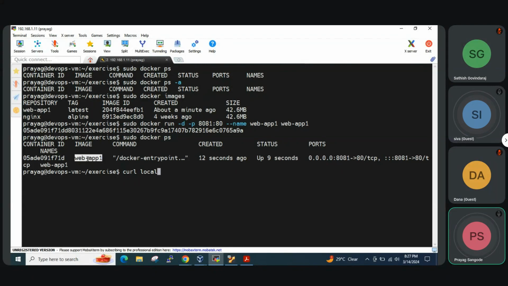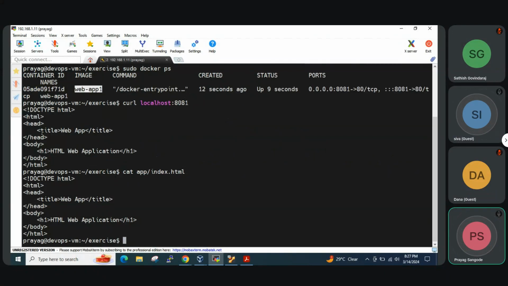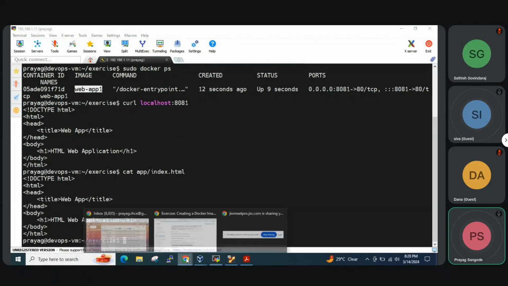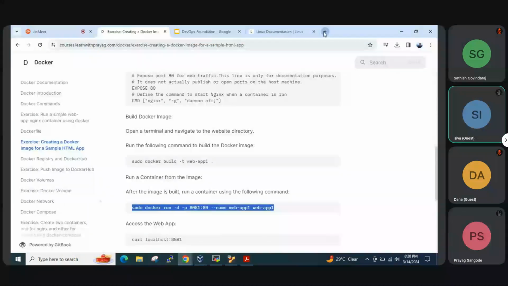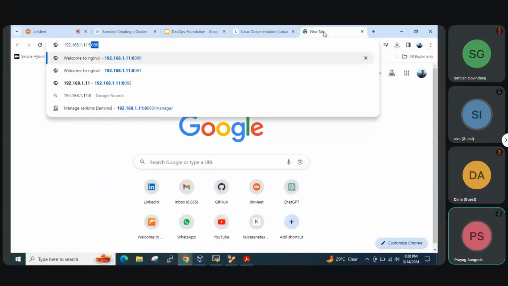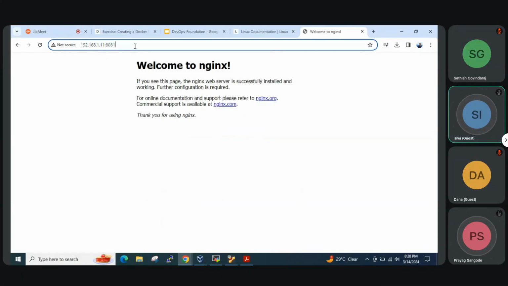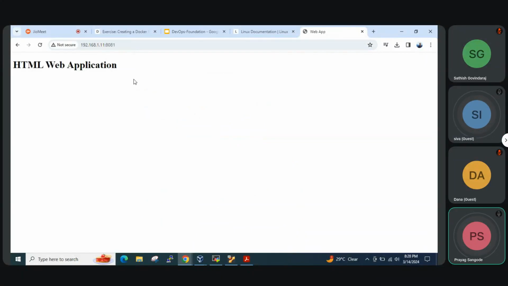Just curl localhost 8081. Whatever we define in the index.html, it is showing it. We defined it in index.html, and the same page was there. If we try to access it from the outside world, 192.168.1.11:8081, it was in cache.